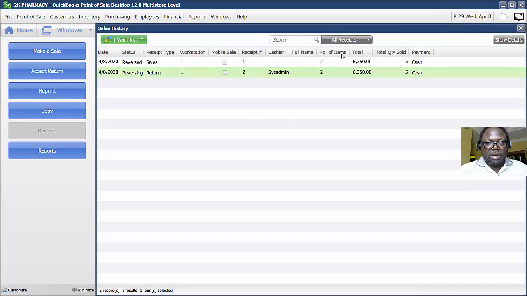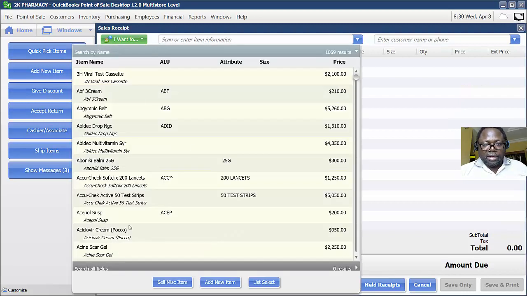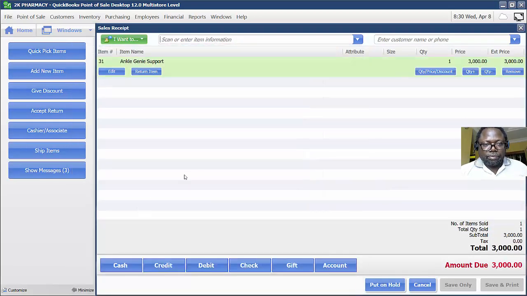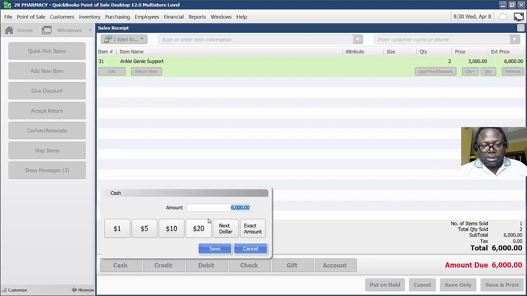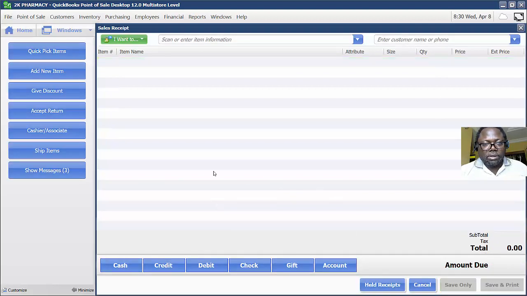So let's process another sale so that we can make it happen on different days. Okay, let's say this is Uncle Jenny support. So 2 items were bought, it's been processed and saved, right?